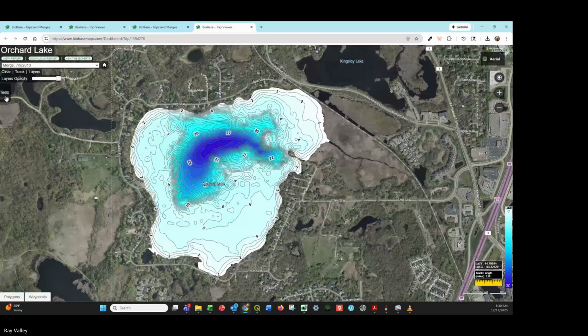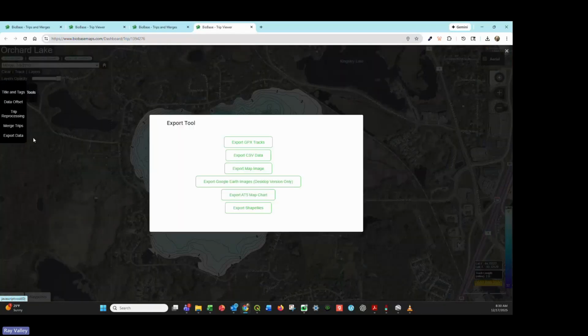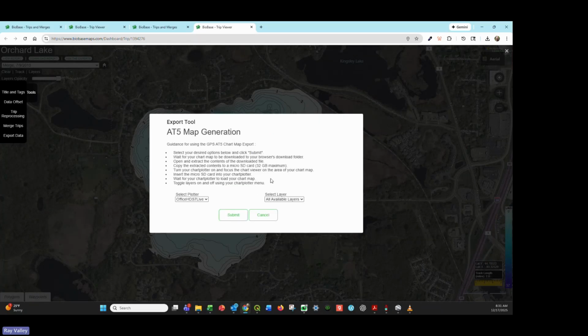Okay. Tools, export data, export AT5 map chart. You can have multiple devices, but I just have one that's registered. You only have one option to export all available layers. So then we're going to hit submit.